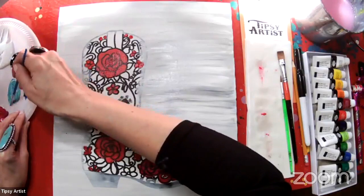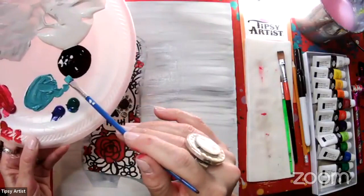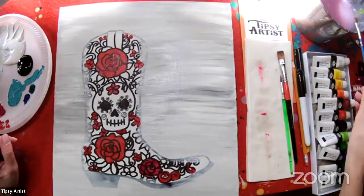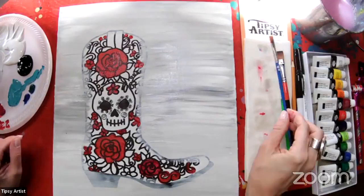That is really pretty. Let's take a closer look. So again, that was about a big, generous pea size amount of the white, pea size amount of the Viridian, and then just try a little touch of the primary cyan blue. And that will give you some turquoise. We always rinse out our brushes very quickly after use. Acrylic paint will set up and dry very quickly on your brushes. Turn them into sticks instead of brushes, so you want to be careful with that.